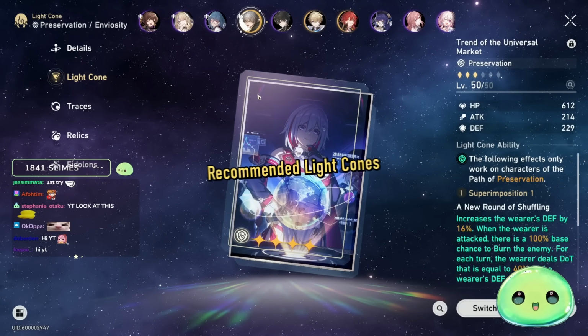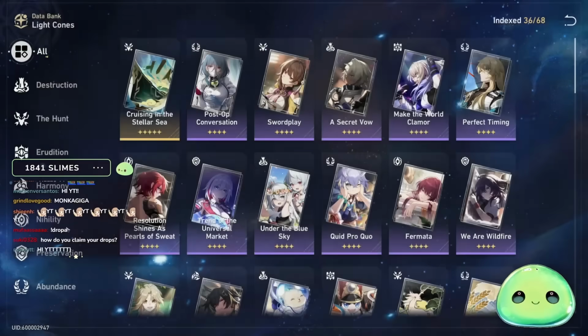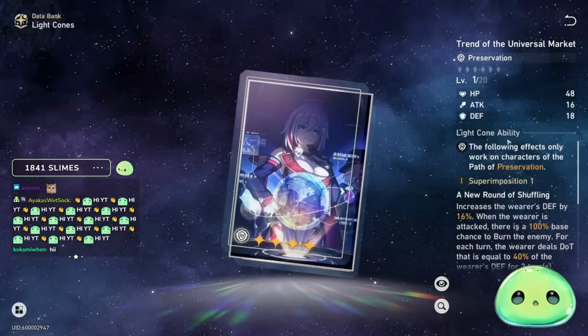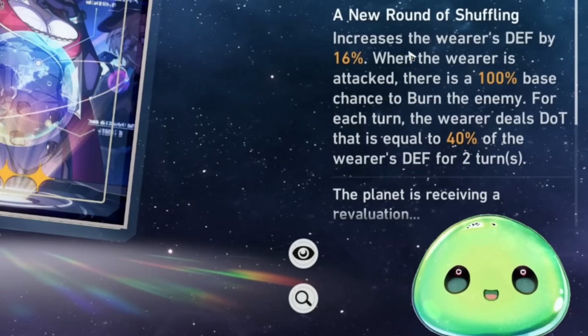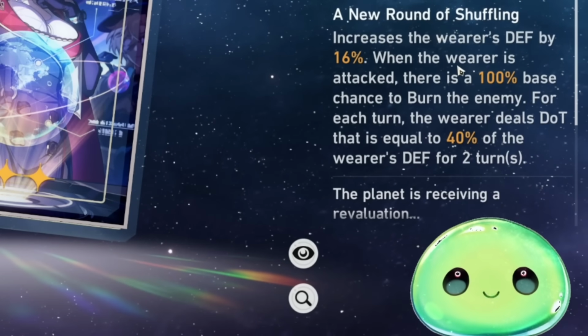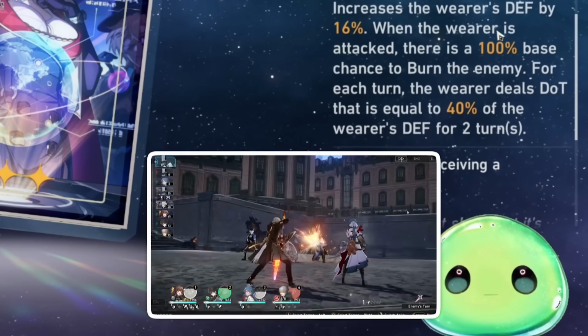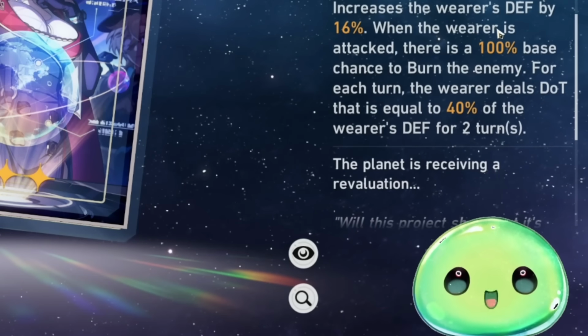If we're moving on to recommended light cones here and we take a look at the list and all the available options you have, I am currently running Trend of the Universal Market. It increases the wearer's defense by 16% and whenever the wearer is attacked, which most likely you will be because main character has a taunt ability, there's a 100% base chance to burn the enemy for each turn.